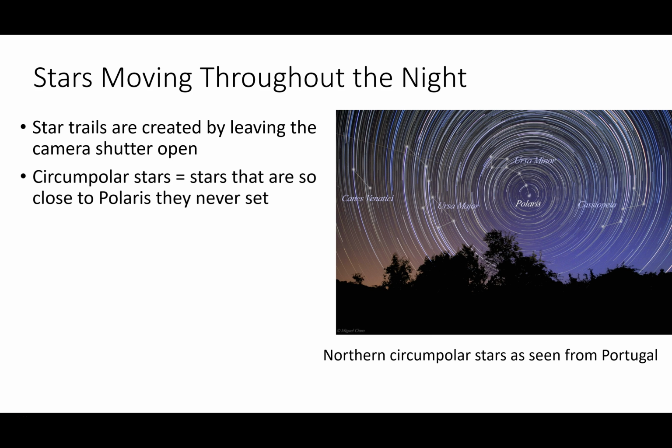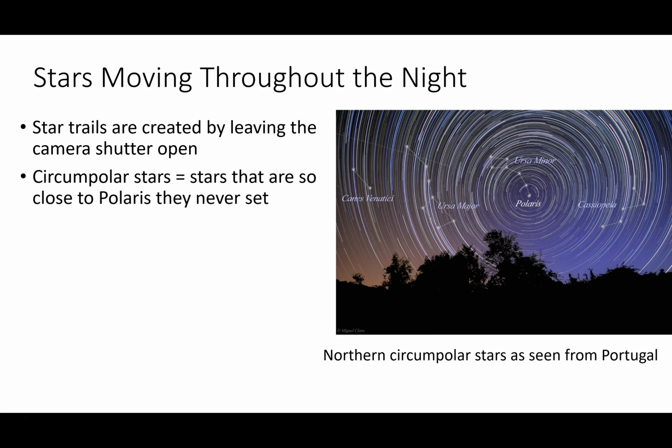And I already told you that the angle that Polaris makes with the horizon is your latitude. So if the equator is 0, what latitude is the pole? 90. Yep, if we're at the pole, you're at a 90-degree angle with the horizon. Polaris is going to be at your zenith. If you make your bullseye from the pole, you basically have all circumpolar stars. None of the stars will set, if you could see them during the daytime.